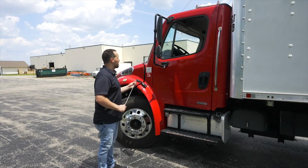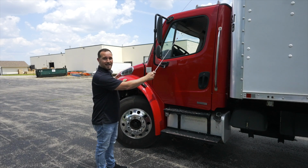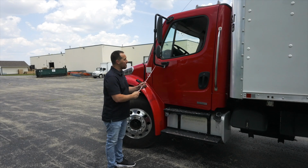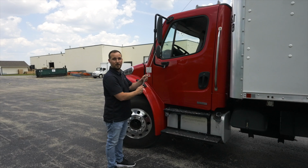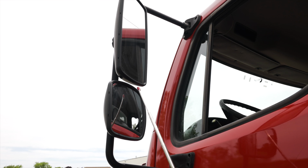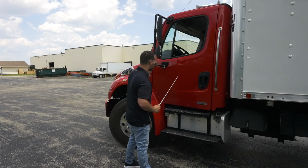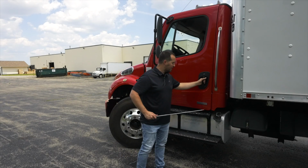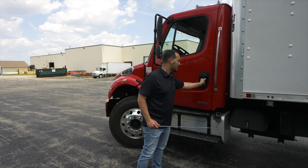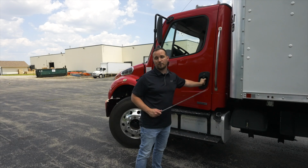Now I'm going to start the second form of the vehicle, starting with the driver door. The driver door, it's not broken, not cracked, on secure. My mirror and bracket, it's not broken, not cracked, on secure. The mirror lens is clean and clear, not broken, no cracks. My driver door handle functions properly. It's not broken, not cracked, on secure.